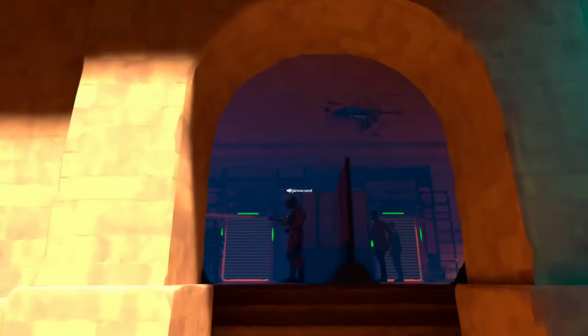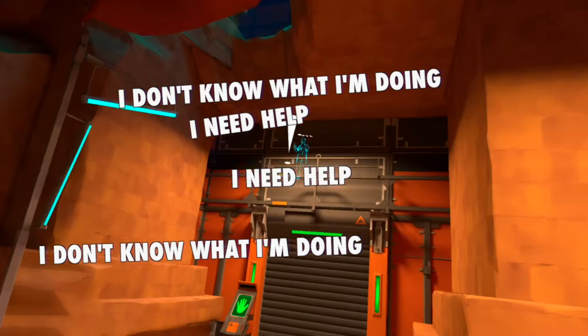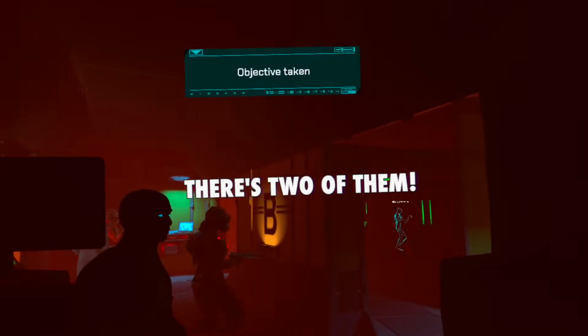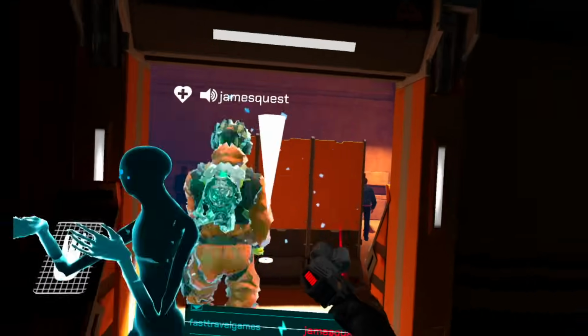Stay calm. Oh my gosh, there's aliens! Oh my god, jam! Help me, help me! I need help, I'm coming. I got you! Stay with me! We have to get out of here. There's two of them! Why did I take this job? Watch the doors, watch the doors. Oh my god!